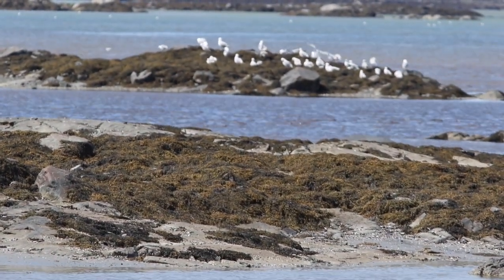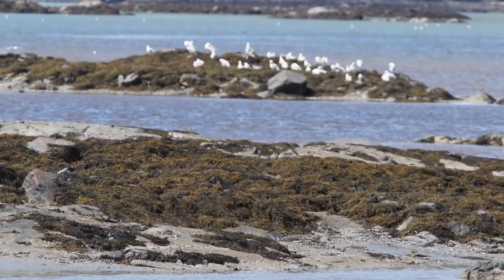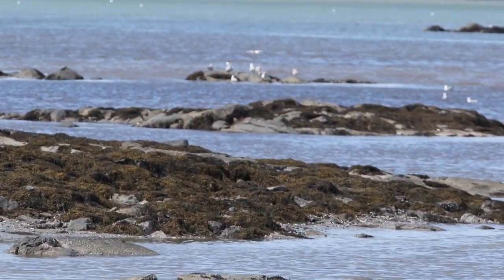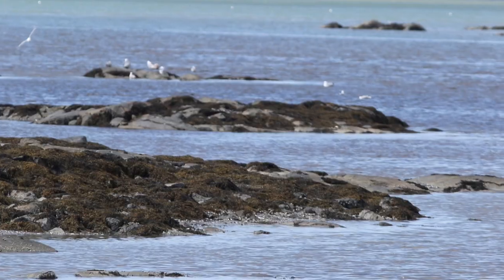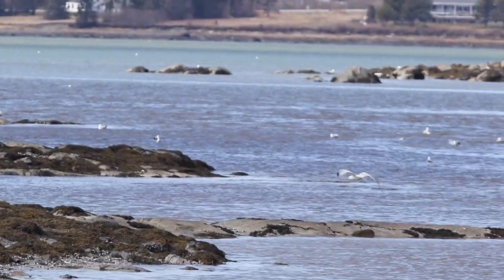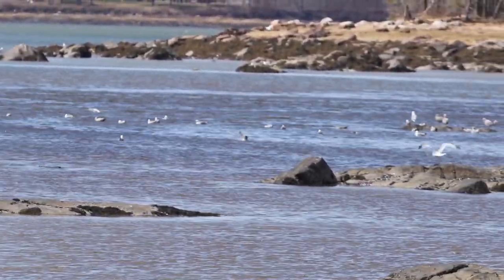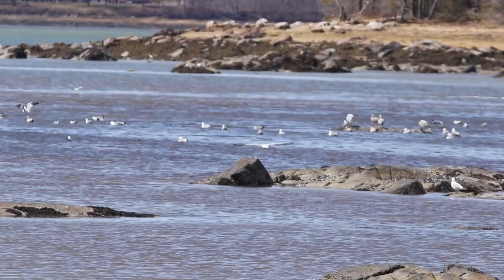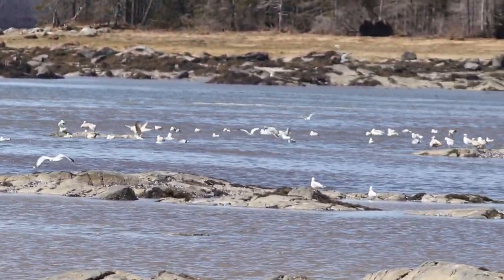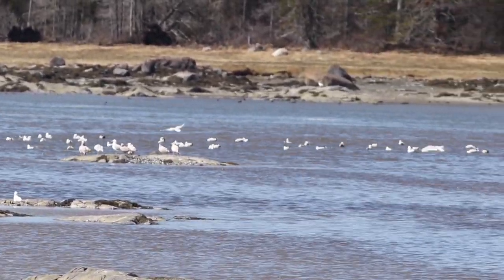It would actually be really interesting to count every individual one. There are more flying in and flying past. Looks like maybe 8 more gulls, 3 more — I've got 41 by my count. Gulls in the water. So it's a mix of herring gulls and ring-billed gulls. After I'm done panning with the camera, I'll go back and count with my binoculars and try to get an idea of how many of each.